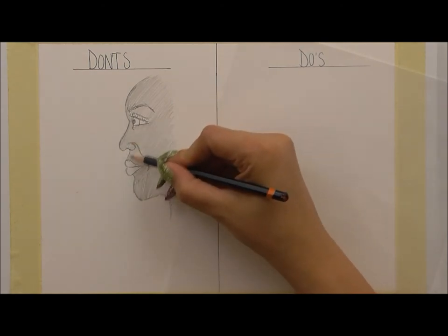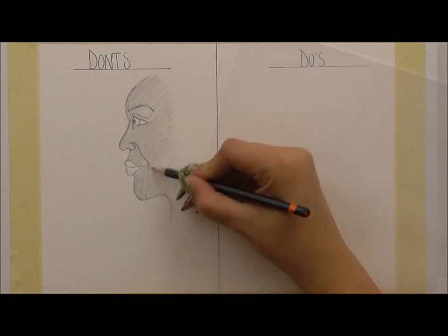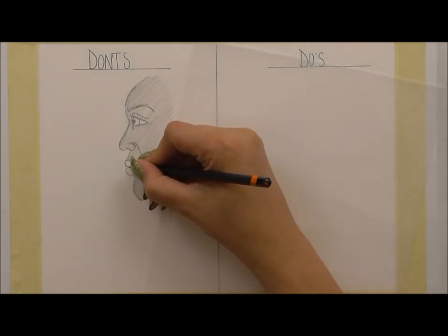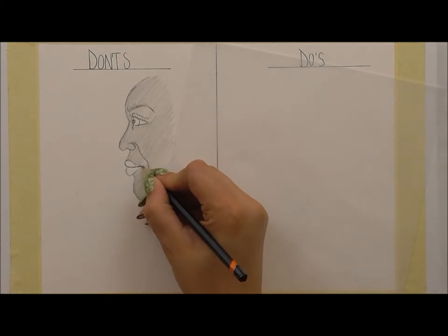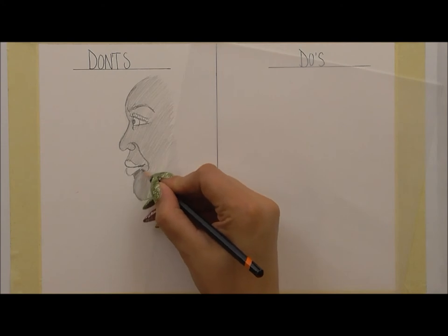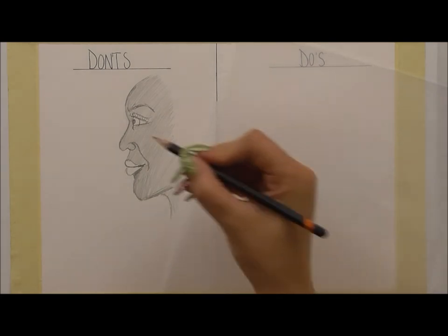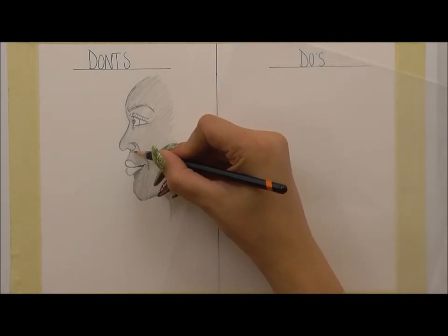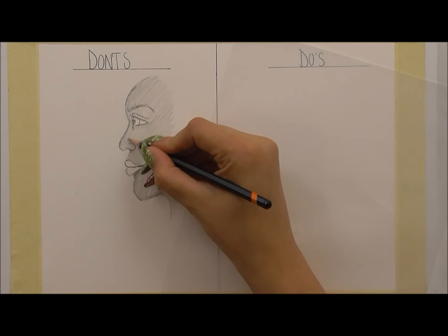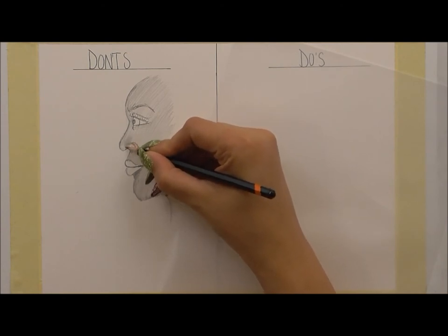Now let me try and think of where I would have put the shadows back then. Well, I would have probably done a shadow here. Probably done a bit of a shadow under here. And under here. Around the nose. It just depends on where the light's coming from. I used to enjoy shading the nose. I used to really like that. I always did a V here and then just coloured it in.